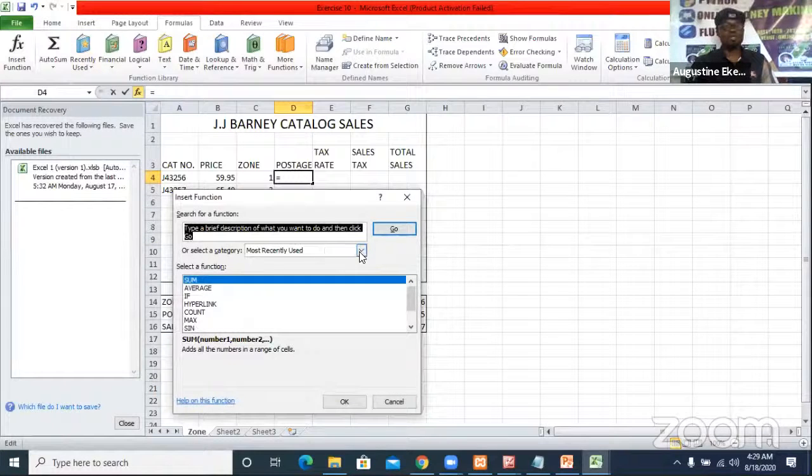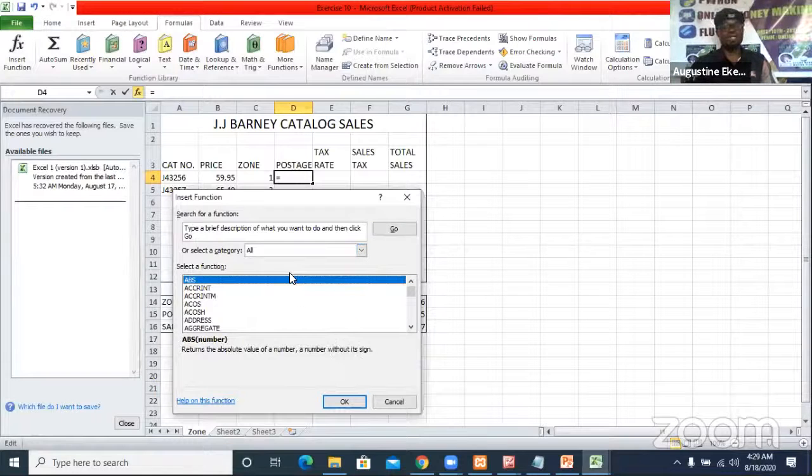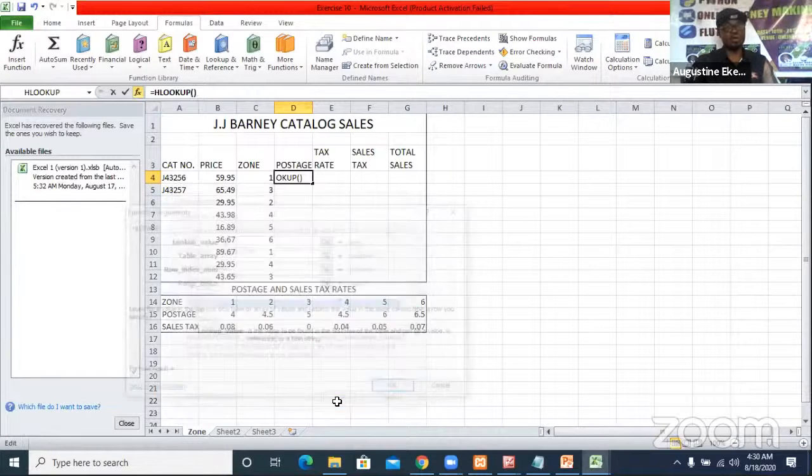Then Most Recently Used, that's what is picked here, but I'm going to change it to All so that I can see all the formulas. So I will scroll down because I know what I'm looking for. And what am I looking for? HLOOKUP. I'm going to scroll down to H. And once I'm there, I'm going to see HLOOKUP. Then I click on it and I click on OK.